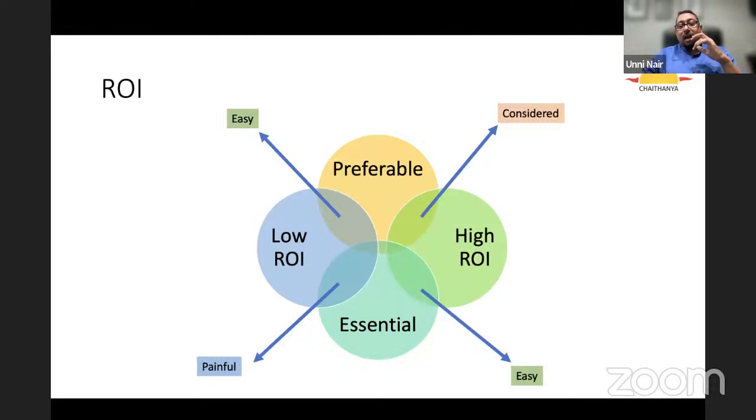If it is essential and high ROI, it's an easy decision. If it's a low ROI and it is not essential, it's also an easy decision. But you need to have a considered decision if it is a preferable equipment, but not essential, and it has a high return on investment. But sometimes you have to buy a machine which is essential for you, even though you know that it's not going to give you returns. And that is where your practice comes into importance.